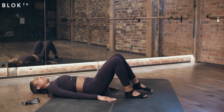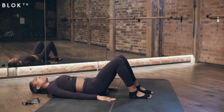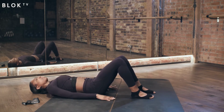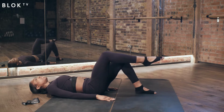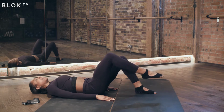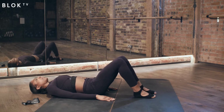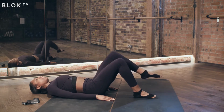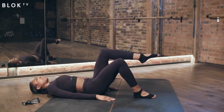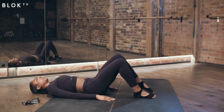Heels are stacked underneath your knees, maintaining a neutral alignment in your spine. So there's a slight curve in the lower back. From here, we're floating our right leg up to tabletop, and then we're bringing the right leg back down. Exhale, contract the abs, float the left leg up to tabletop. Bring the left leg back down.